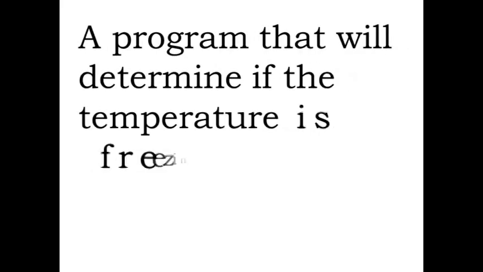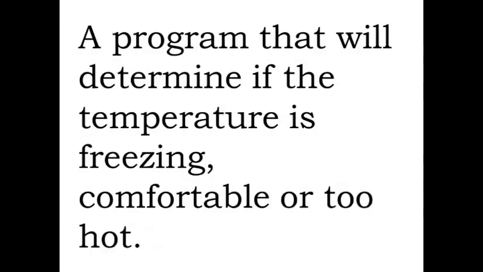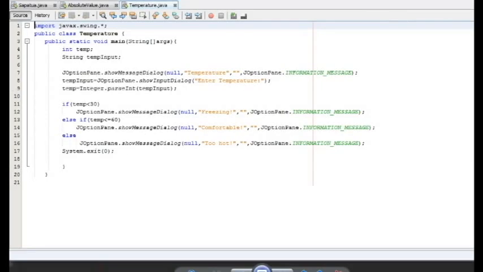For the last selection, here is a sample problem using the if-else-if statement. We are going to make a program that will determine if the temperature is freezing, comfortable, or too hot. So here's the code. We use Temperature as the class name of the program. Then, we use the package javax.swing because we are using the JOptionPane. We use the data type int, temp, and tempInput as the variables of the program.